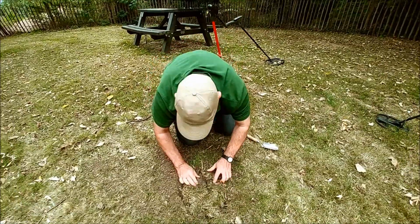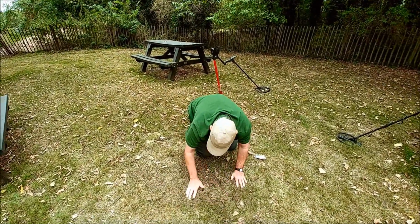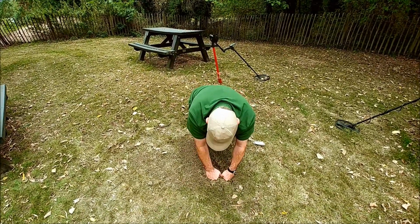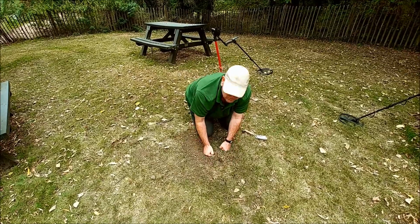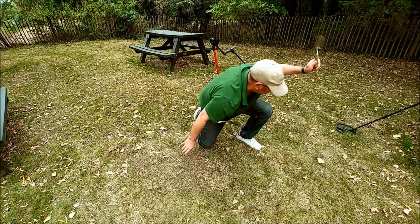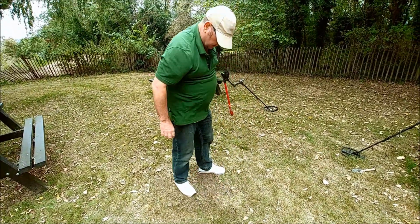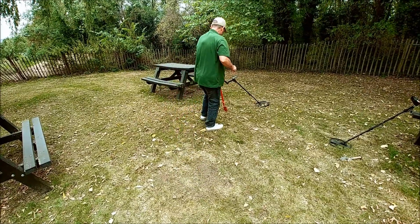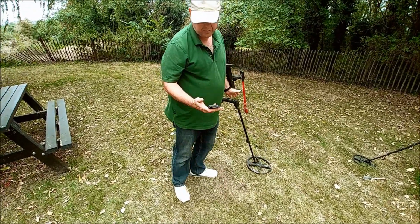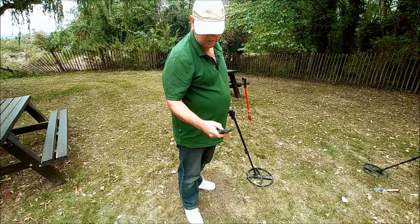Right, so that's way on down there. Top of this sod is starting to crumble up a bit, but again, going back to what we said before, this is just for fun. We're not out to rewrite the books on metal detecting. You make of all of this what you will. Okay, deep copper. Now they might all get this, and if they do, that'll prove a point in itself actually, in my opinion, so I'm not too worried if they do.